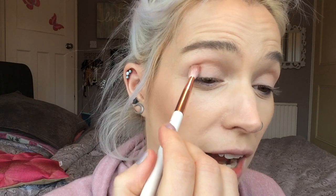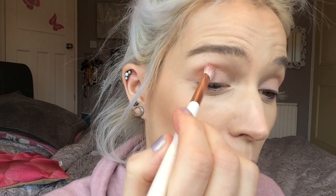Oh, by the way, the palette has a mirror. I always forget the mirror. I'm going to use the mirror. Let's test out the mirror today because I never use the mirror. I never even notice there is a mirror half the time. I'm so used to having palettes that don't have a mirror that I don't even notice.